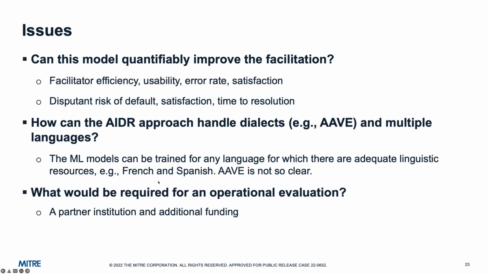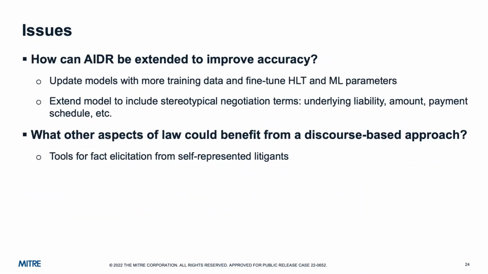And for this, my answer would be that, to the extent that you're basing this process on machine learning models, you could retrain them for any language for which you have these kinds of linguistic resources, like semantic vector spaces and parsers and so forth. I think there are quite a lot of resources for French and Spanish. I don't know about AAVE. But anyway, that's something that would definitely have to be considered.